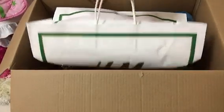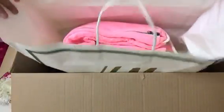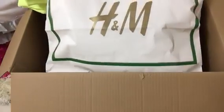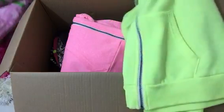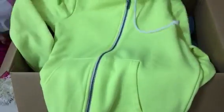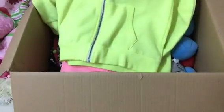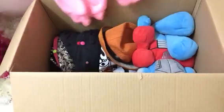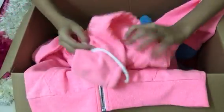And then, oh, we have a plastic bag. What's inside? Wow, jackets, and it's an H&M paper bag, and it's ruined. We have this. A plain striking green jacket. And then we have a pink striking suit. All is striking. Pink striking jacket.